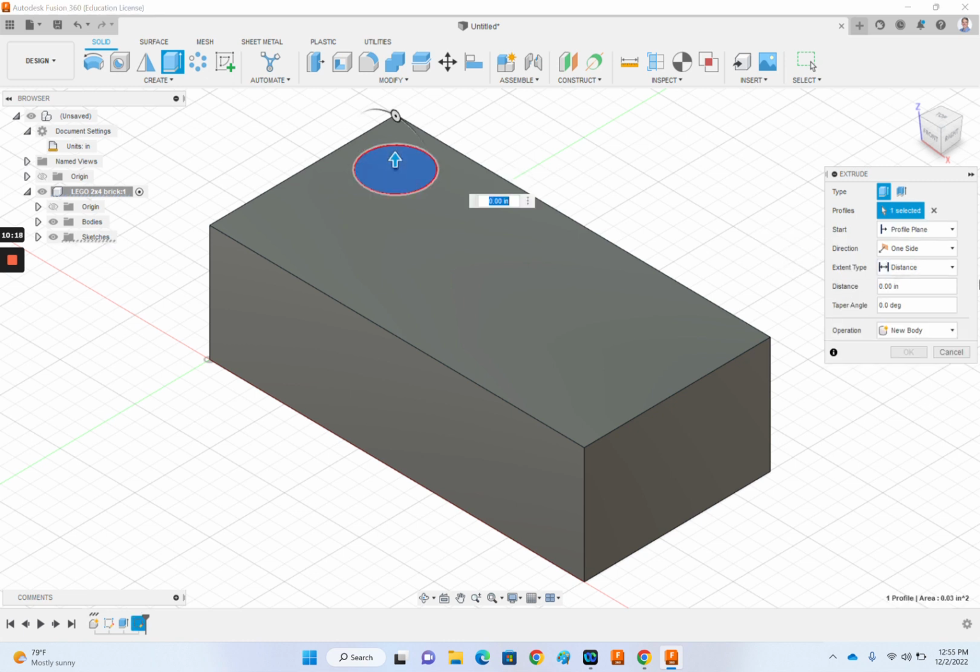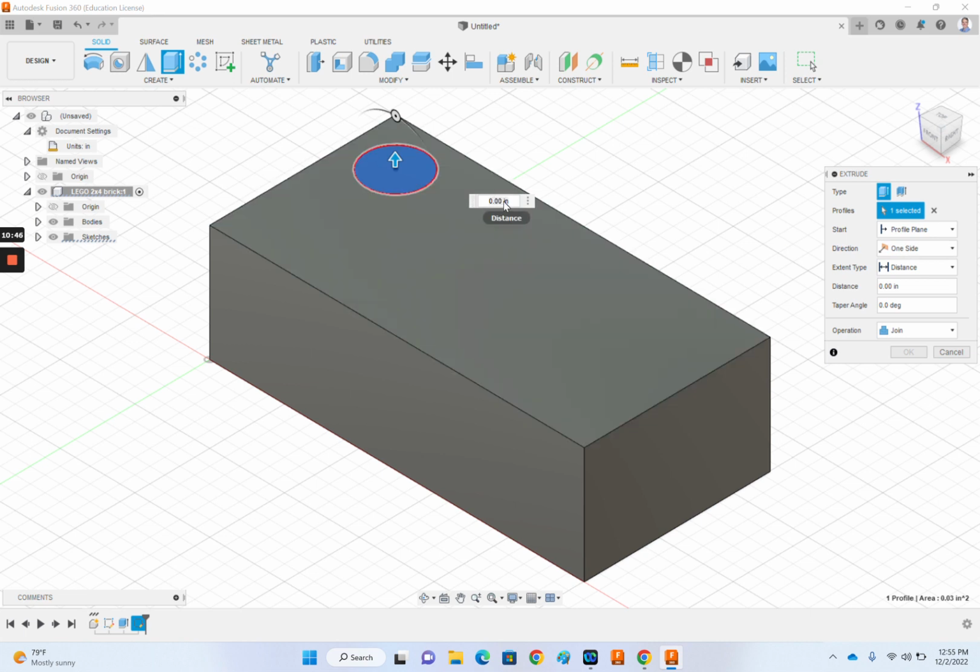Not a big deal. The second thing, and this is super important, please don't skip this, please pay attention to this, under operation. Always check your operation when you're doing an extrude and make sure you choose the right one. We do not want a whole new body here. We want this to join to the existing stuff, so choose join. You need join there. Now, these other items we don't have to worry about in this particular moment.